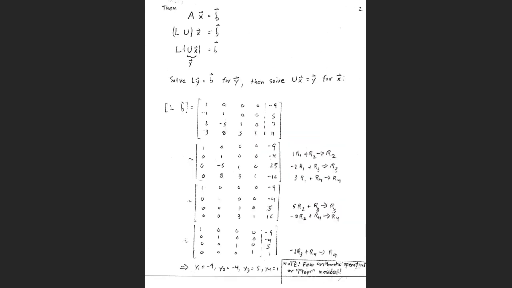Okay, so now we have that A times X equals B, and A equals L times U. Since matrix multiplication is associative, on the left side I'm going to write L times U X equals B. And U times X, I'm going to call that Y, the vector Y. I can do that because, remember, in this case, the matrix U, that upper triangular matrix, is a 4 by 4.